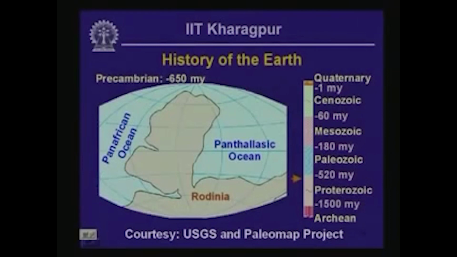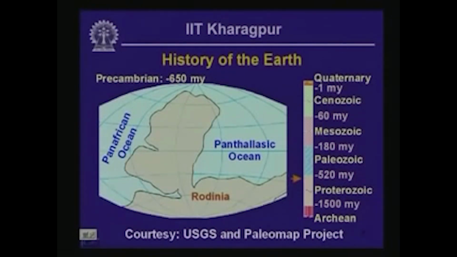And the rate of movement of the plates at the present time has been extrapolated, and that allowed us to visualize what the earth would look like, or what the continents would look like in the far future. And that is what has been shown on these simplified maps. I got the information shown on these maps from USGS and from a project which has been completed recently, called the PaleoMap project.